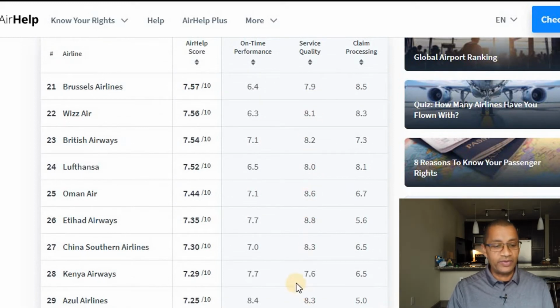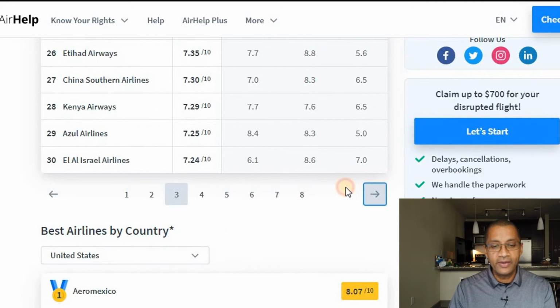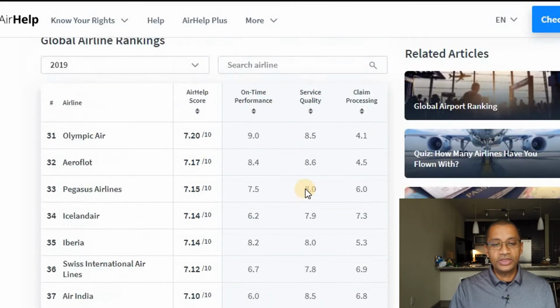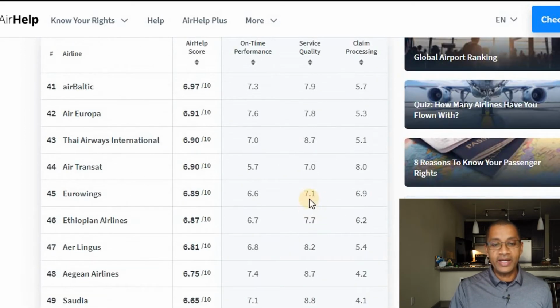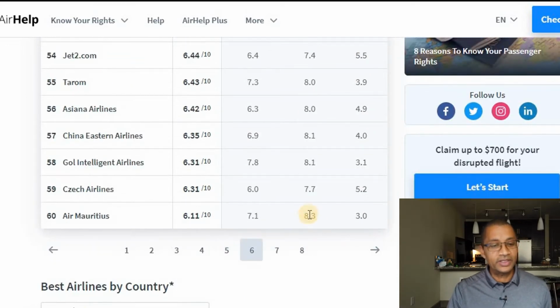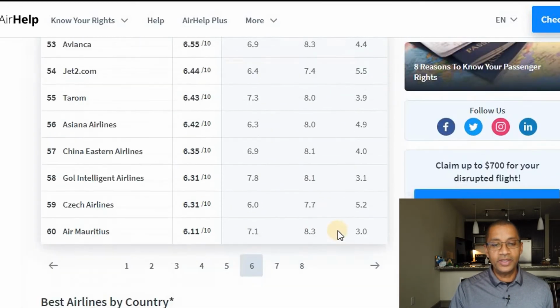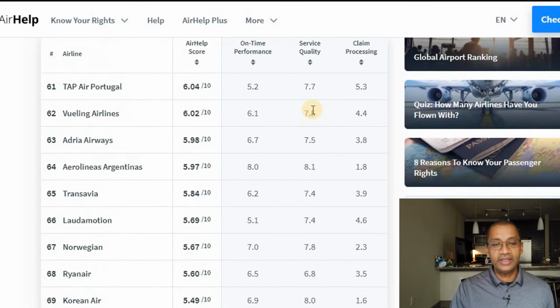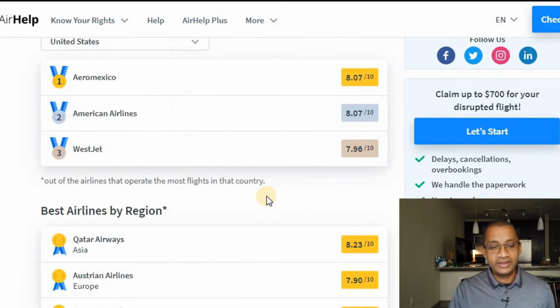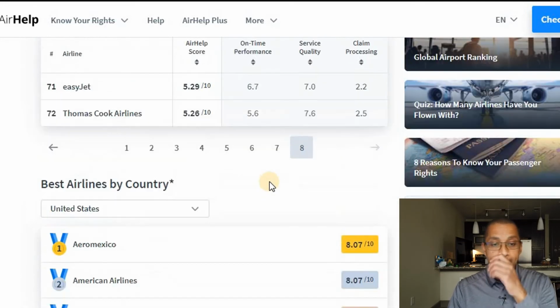Look at this, 8.8, 8.3, none of it. And we're on the 21st now. Up to 40, still no 7.1. They have the worst. Now I got to keep going. Is there anybody with a 7? Oh, Eurowings? Never heard of it, but they're just as bad on service. Is there another 7.1? Nope. 7.4 is the closest I'm seeing. Transylvania. Okay, I got to keep going. Is that the last one? That's it. The worst, it looks like United, out of the top 80 or whatever it was, has the worst service. Now you see why I don't like them.